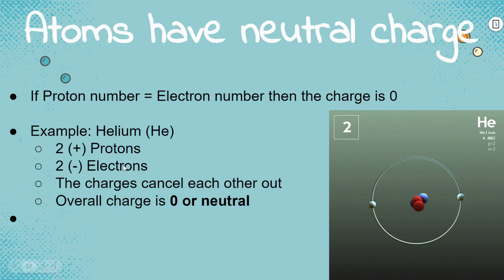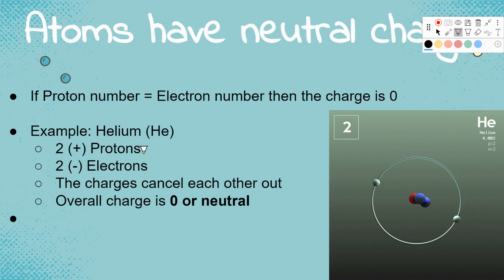Right. But if this one had more electrons right here than protons, then in this case, you would have had two protons, and let's just make up this number. We would have had three electrons. Actually, let me just write this right here. So, you have two protons, and you have three electrons, right?